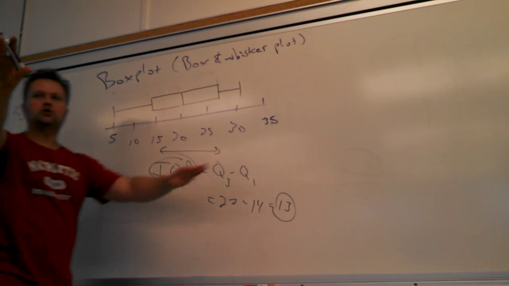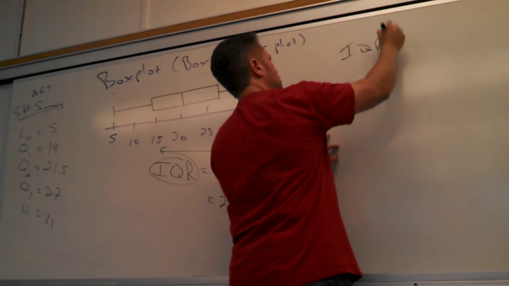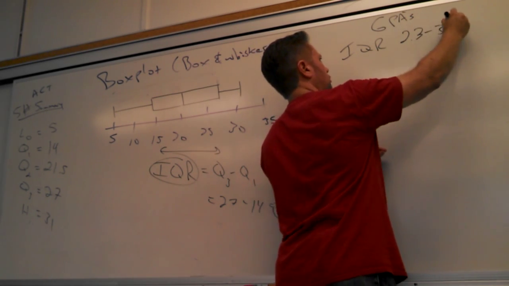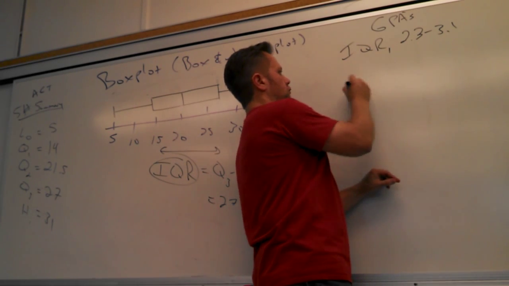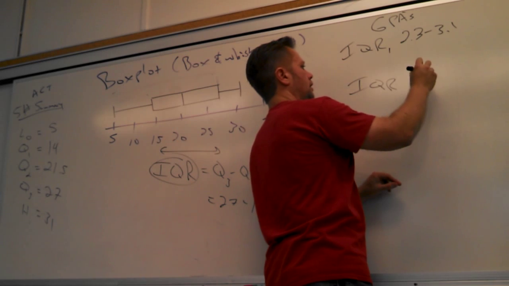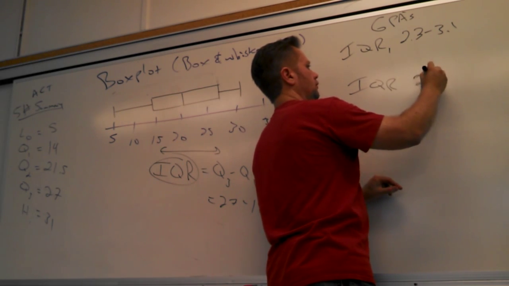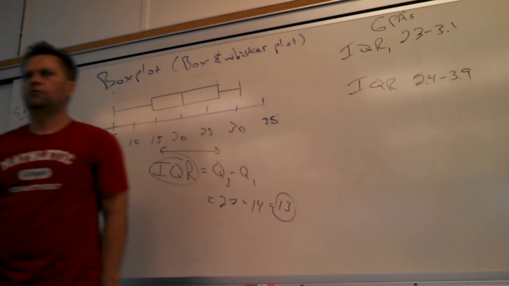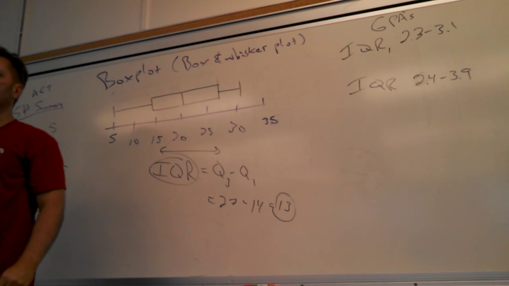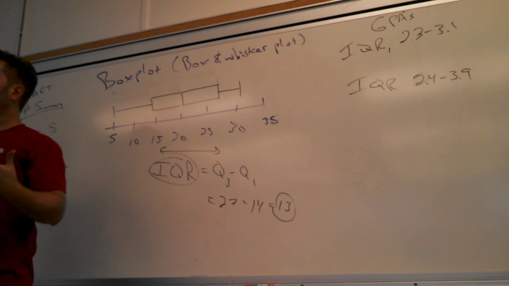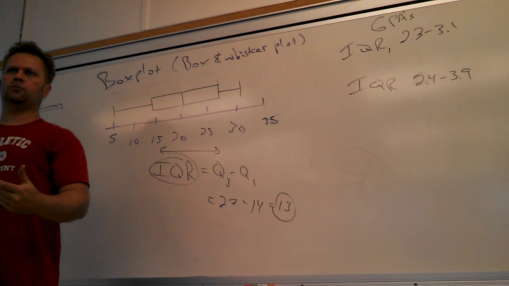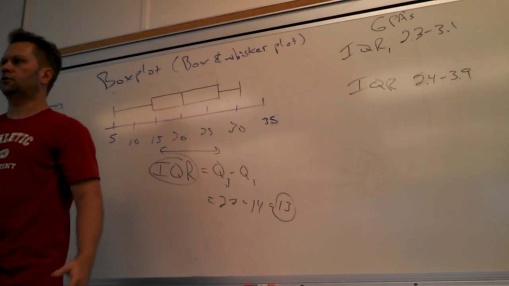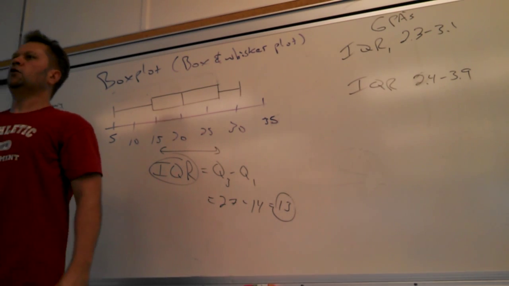So if one school said their IQR for incoming GPAs is 2.3 to 3.1, and another school said their IQR was 2.4 to, well, I don't care, 3.9, which school seems to be more selective? The second one, right? And that would be a point of boasting for them, even though GPAs really don't mean much related to what you know or what you're capable of knowing. It's too bad for us, we live in that kind of society. Ooh, that was a statement.